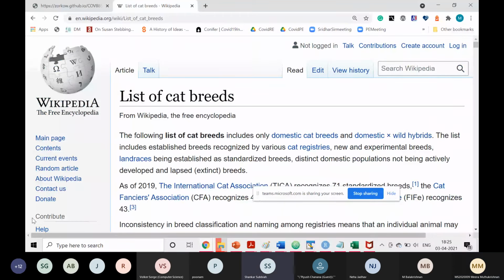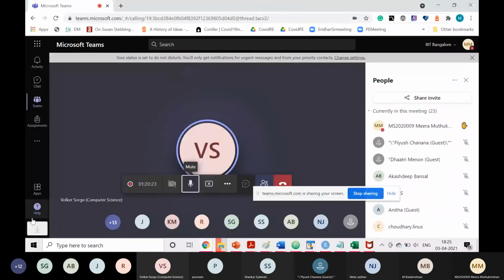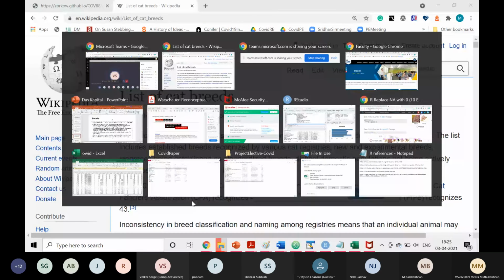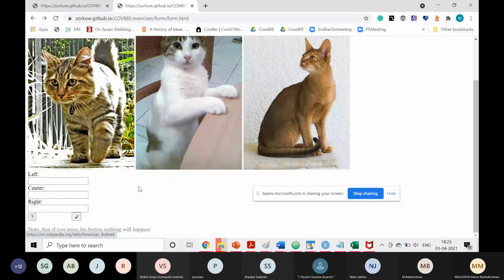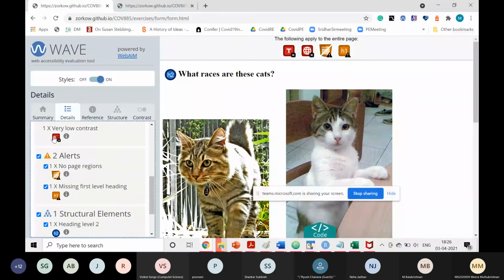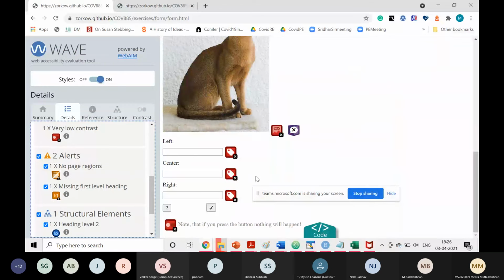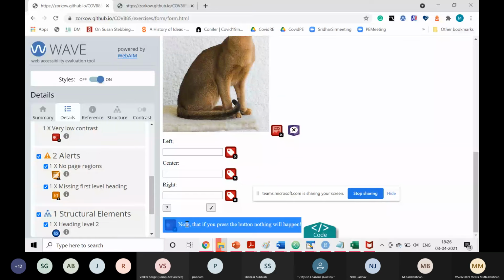Isn't that great? Well, just to wrap it up, even this little note at the bottom is useless for many people because it's very low contrast, and that's one of the things which you could see is the contrast error. It tells you there's one contrast error on the page, which is exactly that. This part is just very low contrast. It's a very light grayish color on top of white. Doesn't even come out well if you change the color palette.